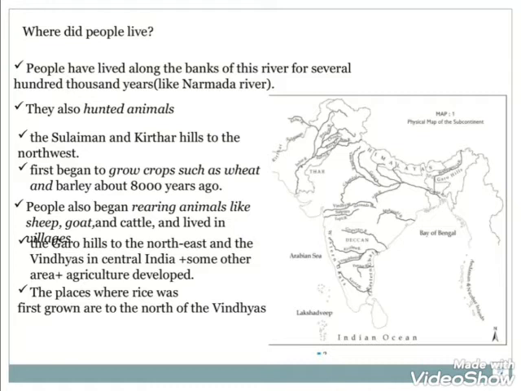Now look at the Ganga and its tributary called the Son. If you see the maps, you can clearly see the tributaries of the Ganga. In ancient times, the area along this river to the south of the Ganga was known as Magadha, now lying in the state of Bihar. Its rulers were very powerful and set up a large kingdom. Kingdoms were set up in other parts of the country as well.